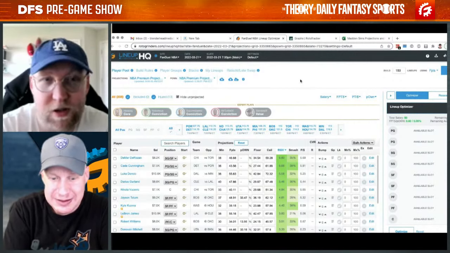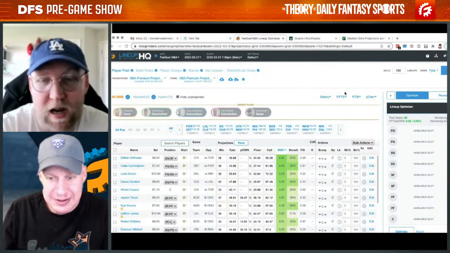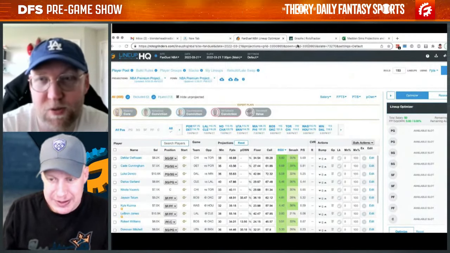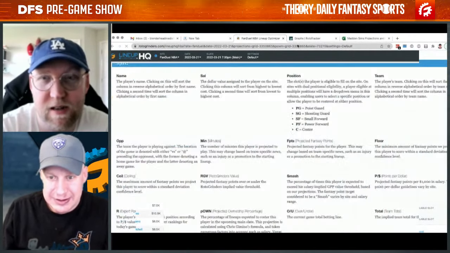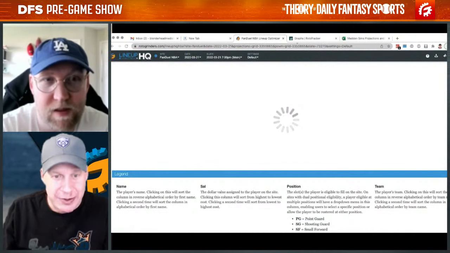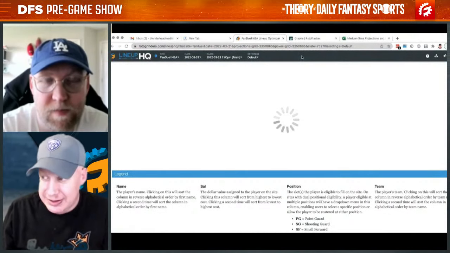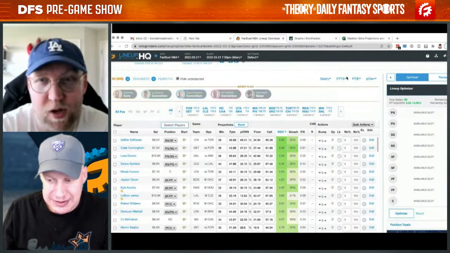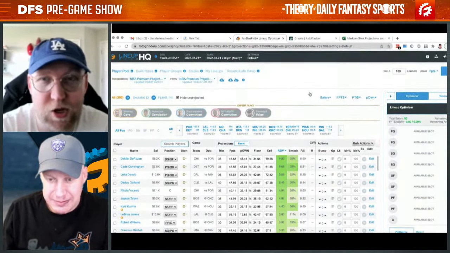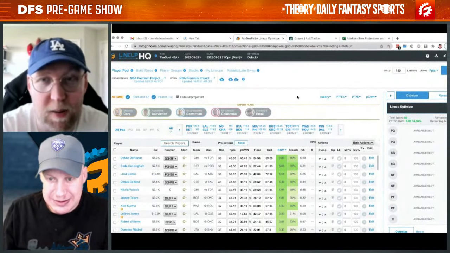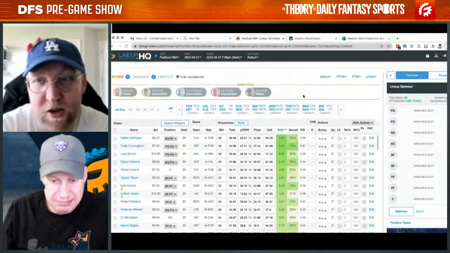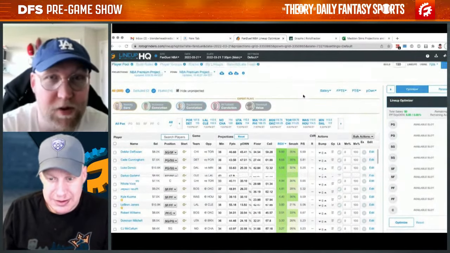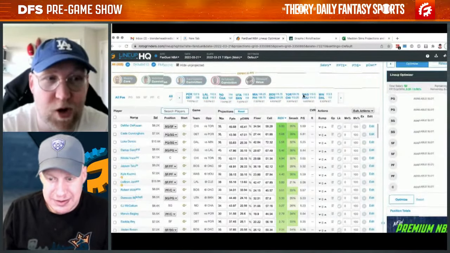Go to RotoGrinders, go to lineup HQ, remove the players with the lowest projection in the optimizer, and then just run 100 lineups and see who ends up being the most popular players in those lineups, and then build around that. And then you can use skill expression if you want to build a lineup by hand, or you can just run with optimizers.